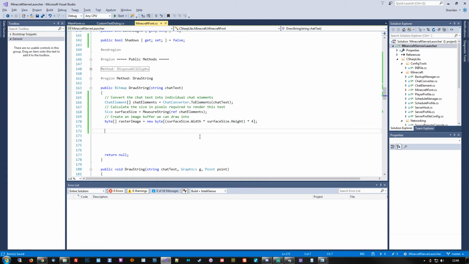The reason for that is because each pixel takes up 4 bytes to define the color and transparency of that pixel.